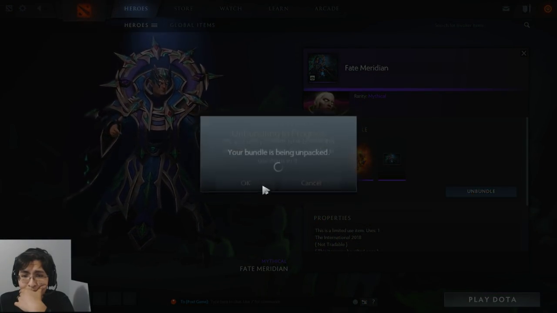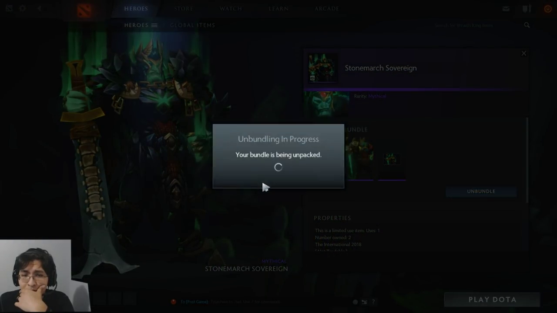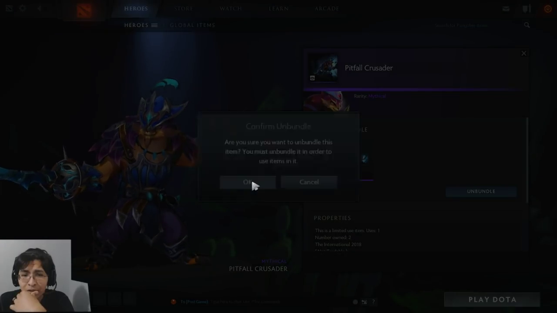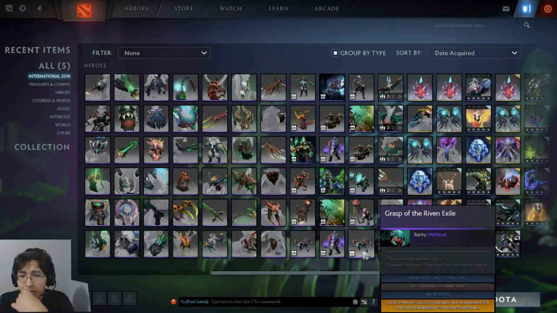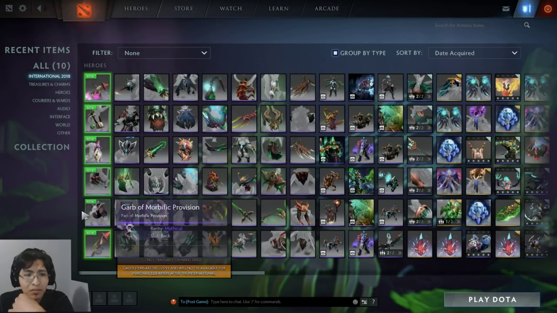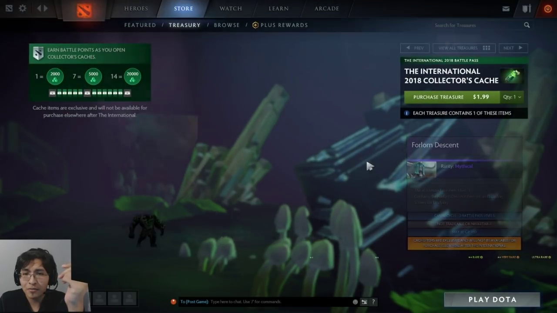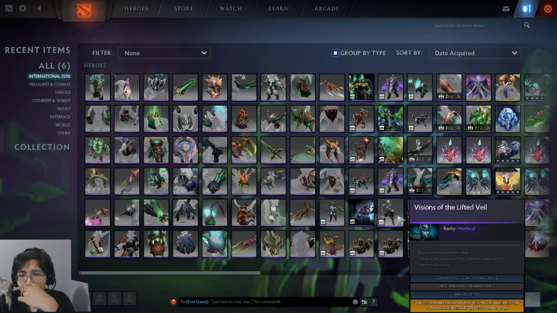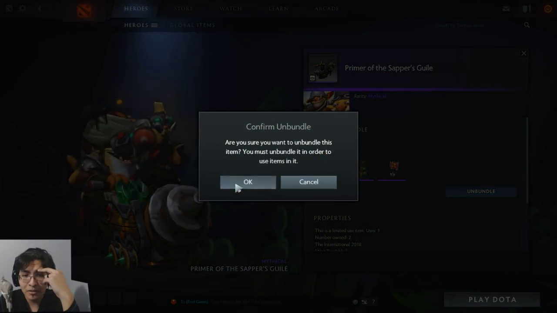I didn't unbundle Fate Meridian. What else? Stone March Sovereign. Pitfall Crusader. What else? Yeah, I love the Mushroom Ward. The rest of it I can do without, but the Mushroom Ward, that's the good one. Forlorn Descent, yeah, give me the jacket. Thank you. Welcome back. She's flying back and forth. Primer of the Sapper's Guile, yes.